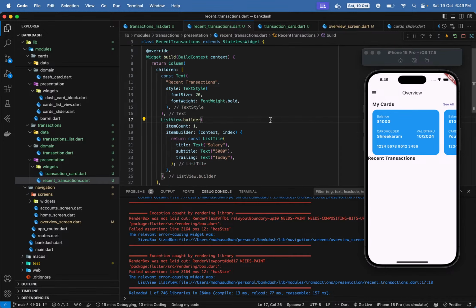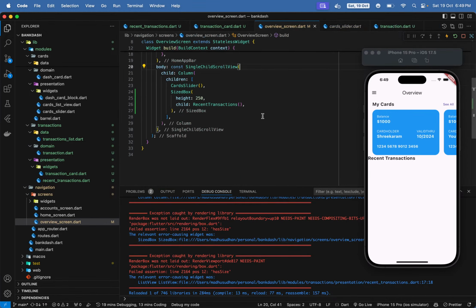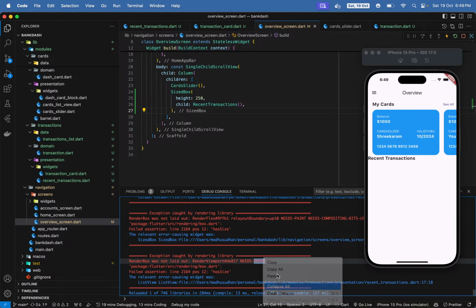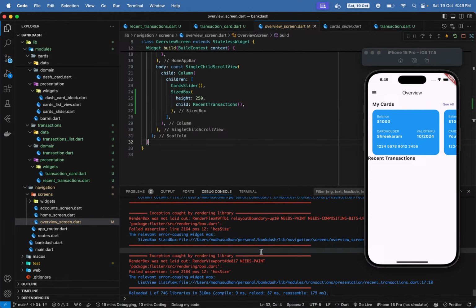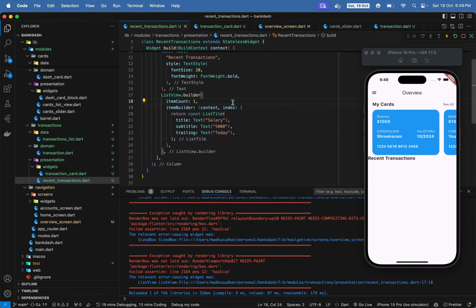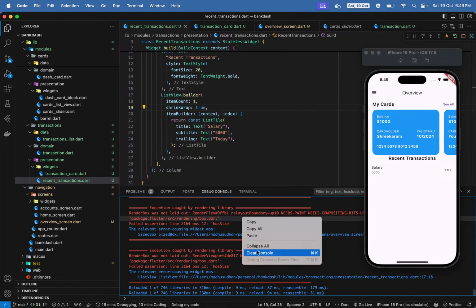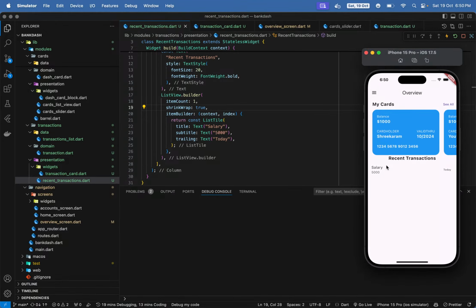Recent transactions. You see we have this error again. We can give this one shrink wrap true, so that instead of trying to stretch the entire length, it wraps to the content size.